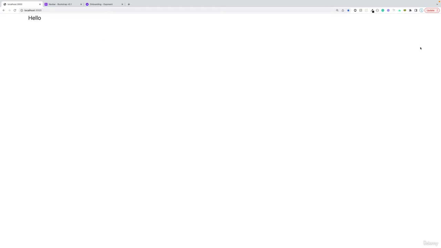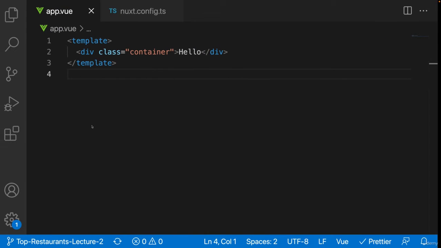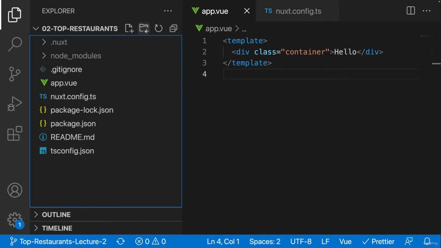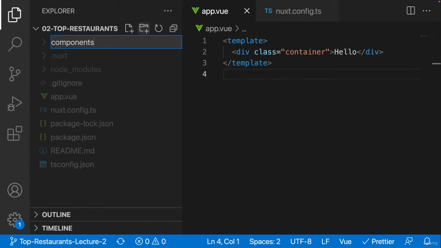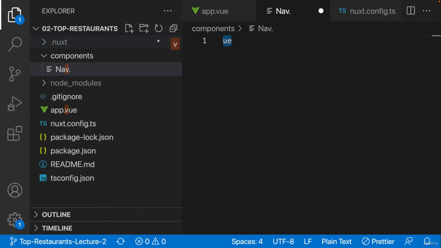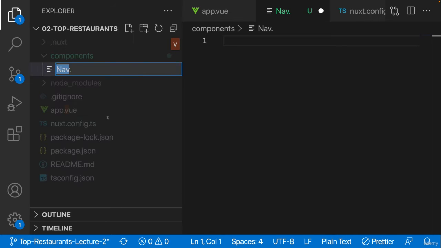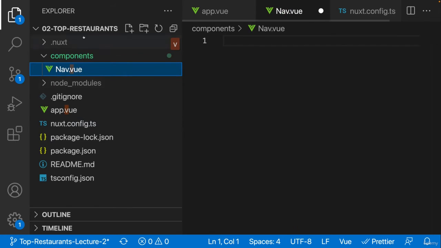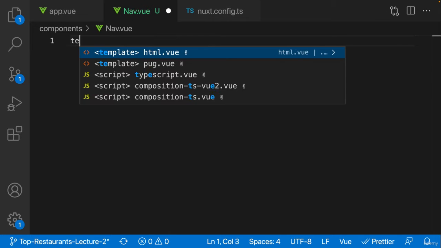Now, the nav bar would be a relatively complex and cumbersome thing to build ourselves. But we are actually going to utilize Bootstrap for this, and you're going to see how much easier it is going to be. So like usual, we're going to create a component folder for this. So let's go over here. We're going to say components. And then over here, we're going to say nav.vue. And let me go ahead and rename that to nav.vue. So over here, we're going to house our component. We're going to have our template tags like so.